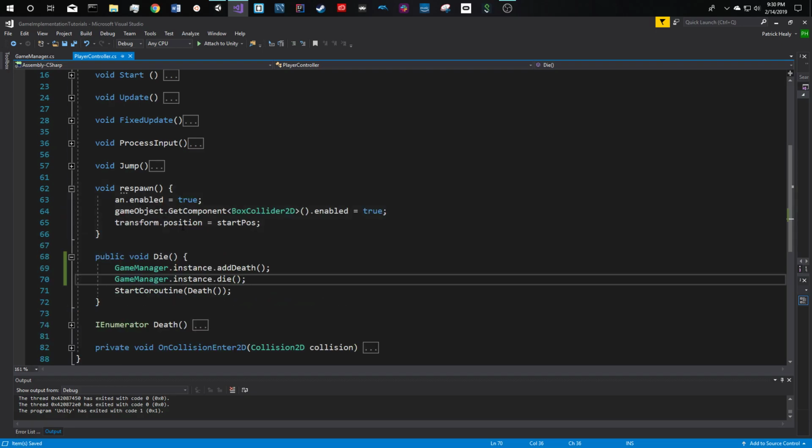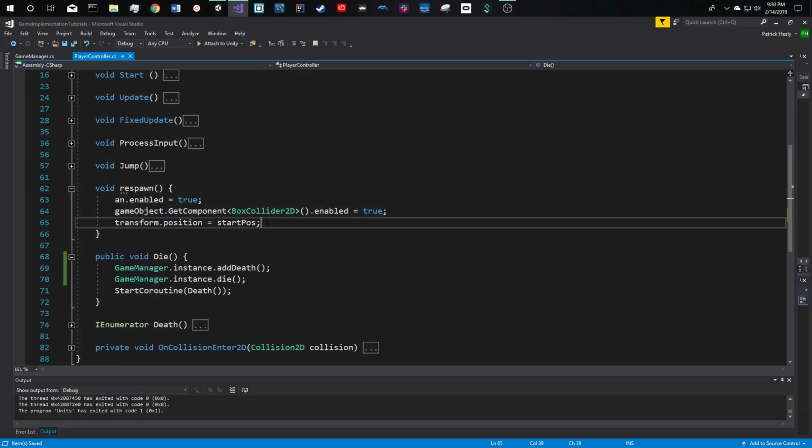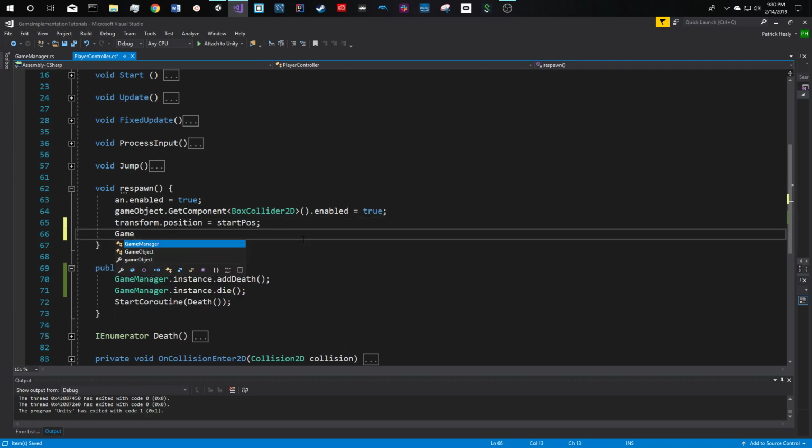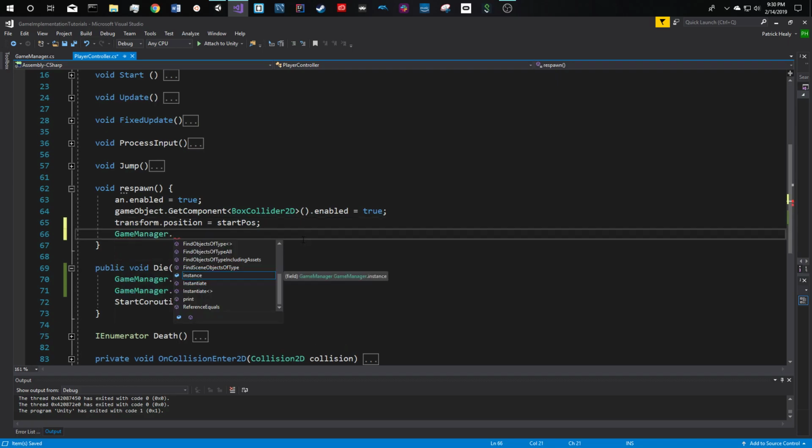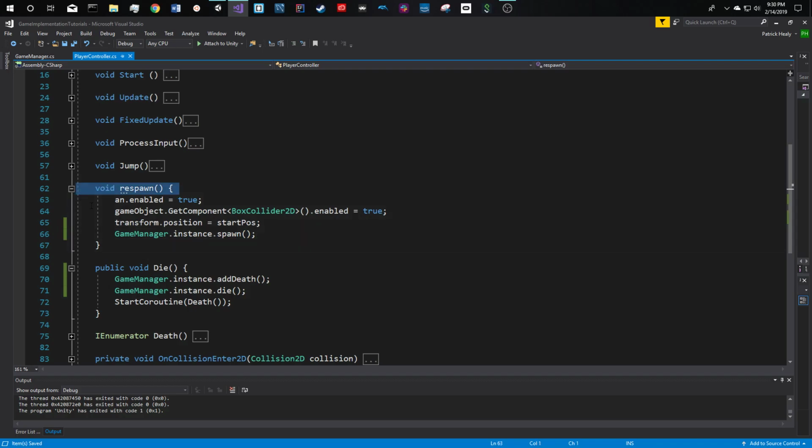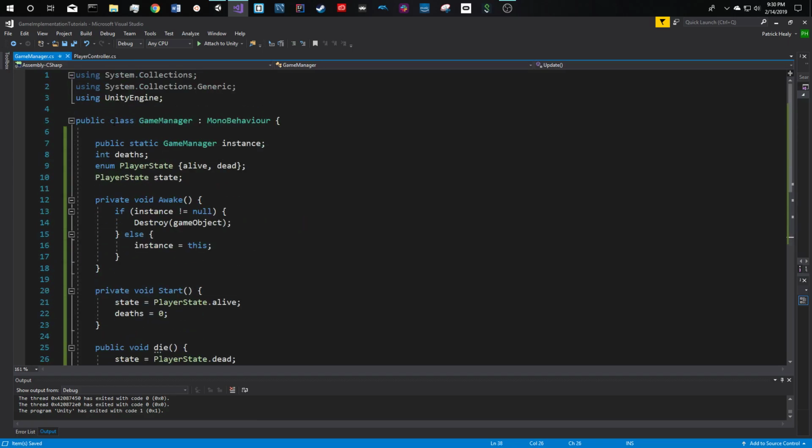And then in our respawn method, which we also have, we're just going to go ahead and call GameManager.instance.spawn. Okay. So this should always keep the state that's stored in the game manager. It'll keep it so it's always keeping track of whether the player is alive or dead.